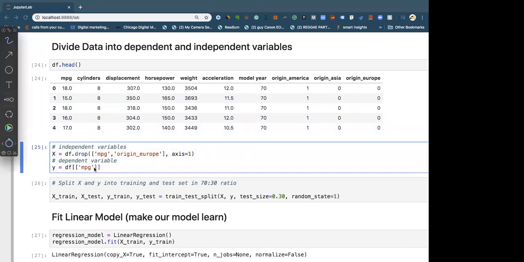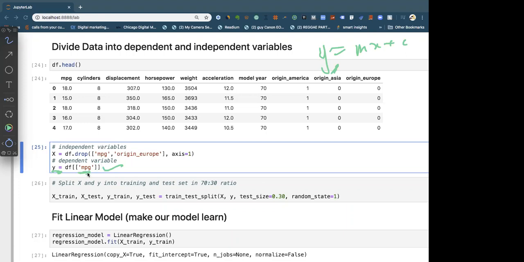Our target is actually MPG. All right. Our target is MPG. So we use that one as y. If you remember the linear equation that we saw earlier on, it was y equal to mx plus c, right? So our y is the dependent, right? That's why we store it in the variable y. And normally we use small y and then capital X for the independent variables. I mean, it's just your preference, right? You can just use small for all of them.